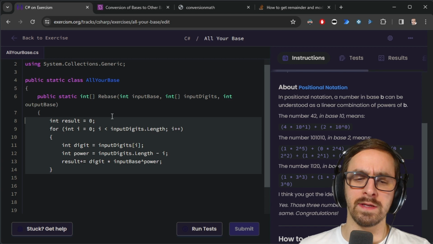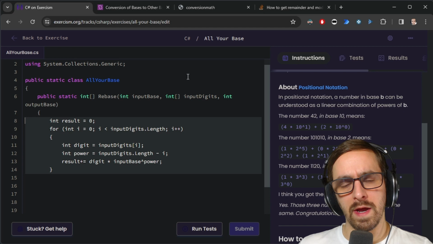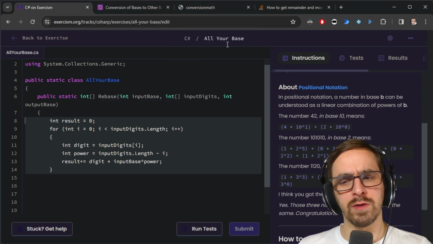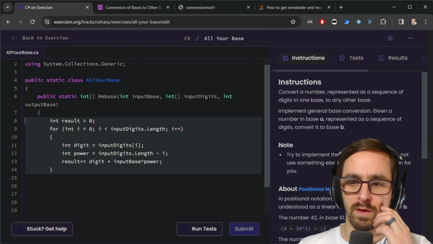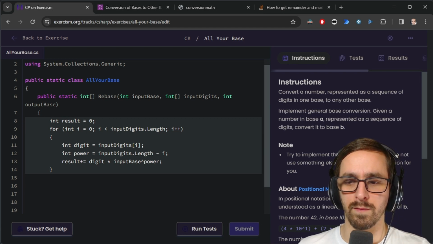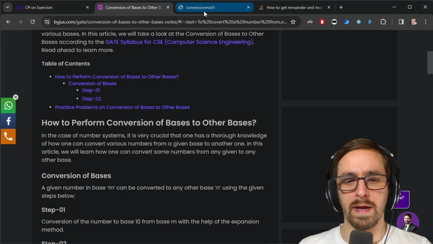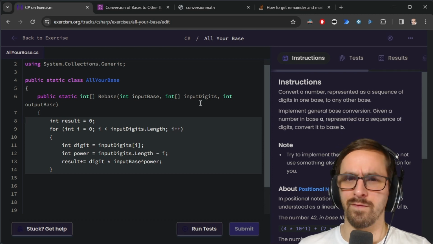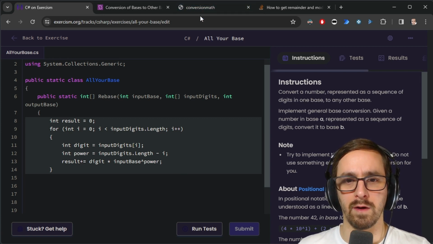I think there's actually a chance that you can directly convert, but I'm not totally sure. I'm a little confused by it. When I Google this stuff, because I think I actually had to Google this, I don't know if I'm cheating to have Googled this or not. It says that I was supposed to implement my own conversion. Don't use something else to perform the conversion for you. I don't know if I'm violating that rule or not, but I had to look up how do you convert from one base to another. And I feel like that's fair if there's just a known formula. I didn't look up how to do it in C#, but just to understand the conversion math.